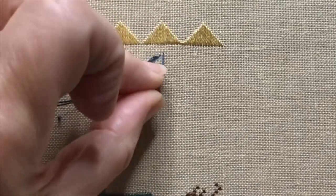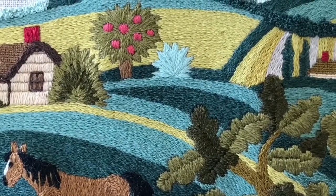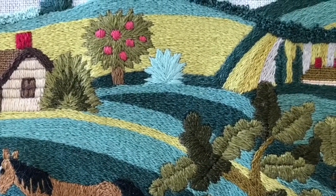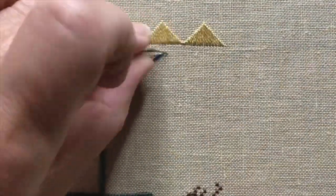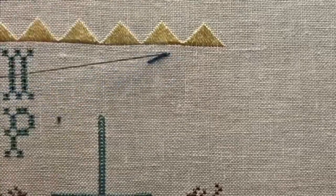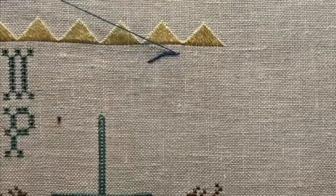You can see how I achieved movement and fluidity in this piece. Using a waist knot for this motif, but if I was stitching for myself, I would have used a pin stitch.